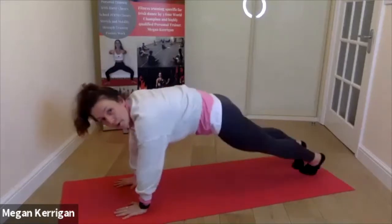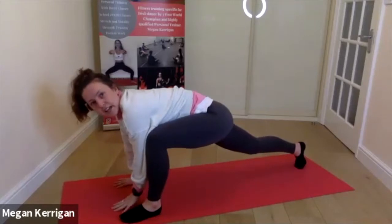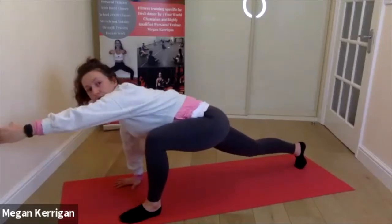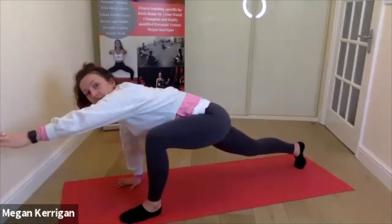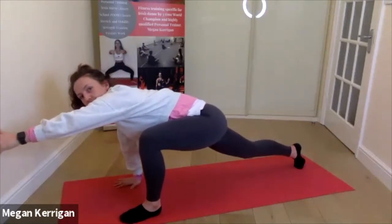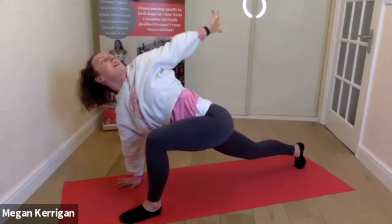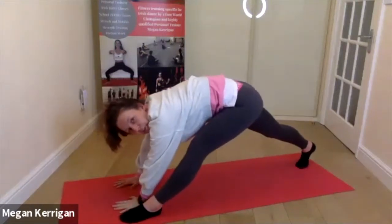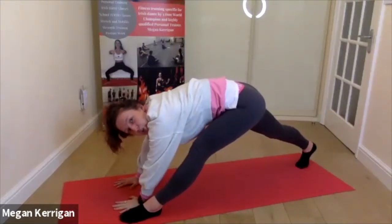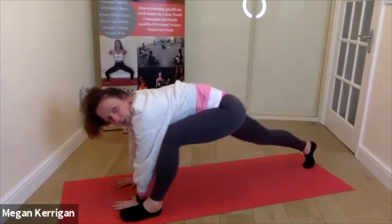So you're going to come up onto your hands and toes, jump one foot up to the outside of the hand. You're going to reach forwards as far as you can, a nice long stretch. Go opposite the other hand, knees. There you go. And a big rainbow, big as you can. Hand comes to the floor, and then you're going to push up off that front leg. Just get a nice stretch. Try not to let the back leg twist open. Try and stay up on your toe, and then back down.